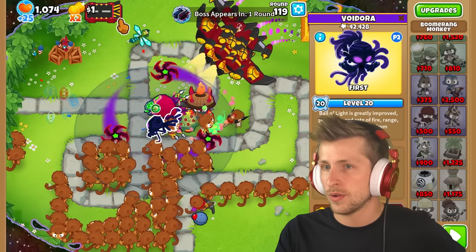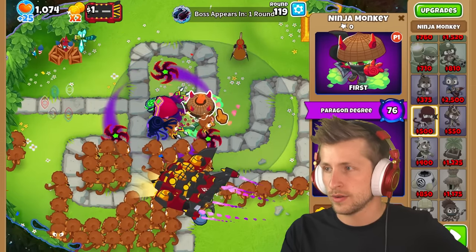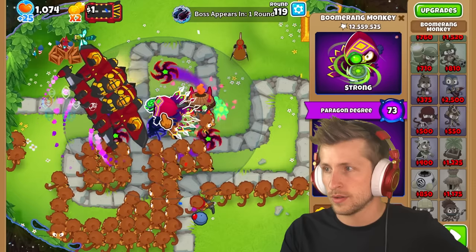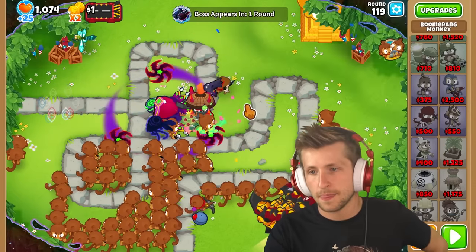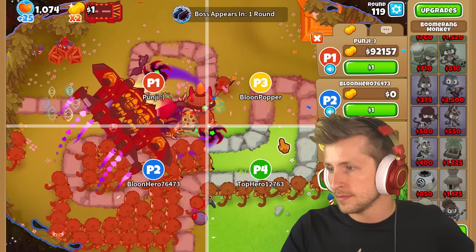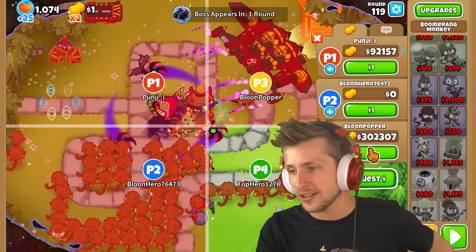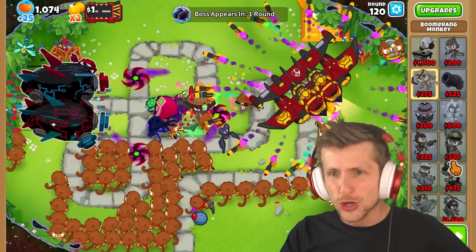Oh, nice. We have 12.5 million on Boomerang Monkey, so we have to see if Ninja is better or... Boomerang Monkey, 12.5. Alright, let's do it. We are out already of money, right? Yeah. I have $1. Okay. I have just a small amount of cash. Just a small loan of 300,000. Alright, let's go. Let's do this!